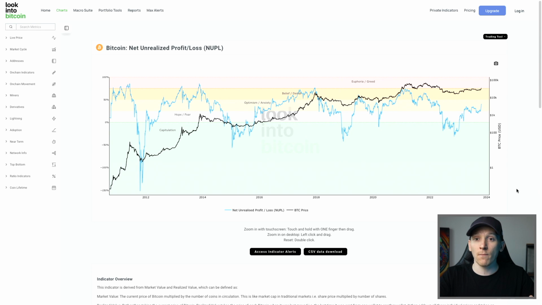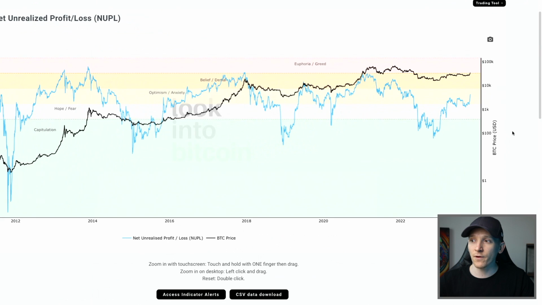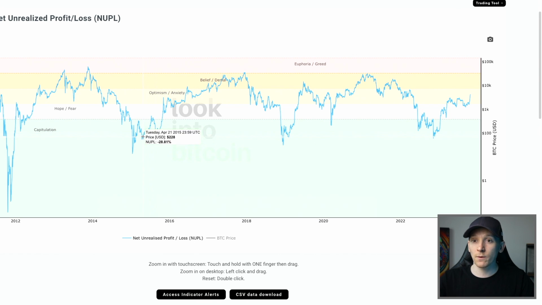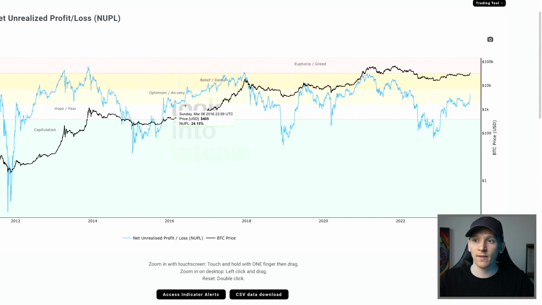So obviously during bear markets, most of the Bitcoin market may be in a loss or a capitulation. During bull markets, most of the Bitcoin market is going to be in a profit. And so we can see how this works over time. So we have the blue right here. Now, as we can see, where do you want to be buying during capitulation? So bear market here, and we had the bear market here. Let's put the price back on. You can see how that works.